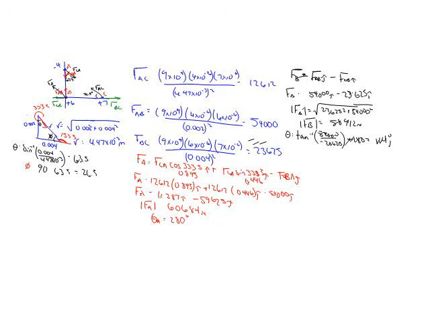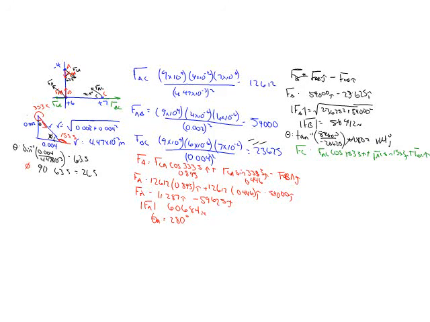And now the last one, and I'm going to try to do it in 5 minutes. Same setup as this one though, so FC, it's going to be F of A on C cosine, what's its angle, 153.5, and that's an i-hat, plus FA on C sine 153.5 j-hat. And then this other one here is FBC, and it's pointing to the right, so it's positive FBC i-hat. Because it's x direction i-hat, and it's pointing to the right, so it's positive.